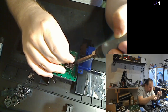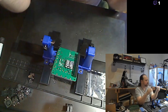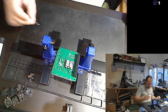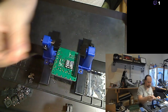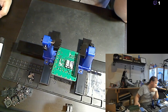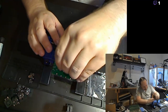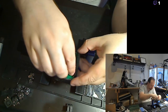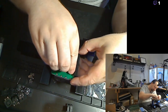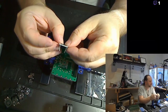So let's see. Should be on creative, 3D printing, electronics. And I got this tiny little stub of solder left, so I'm gonna go find some more of that. I know I have one around here somewhere. It's probably on my desk. Angled inward.